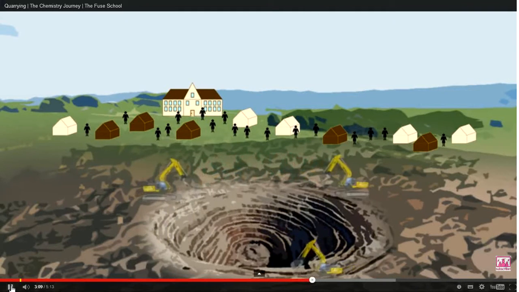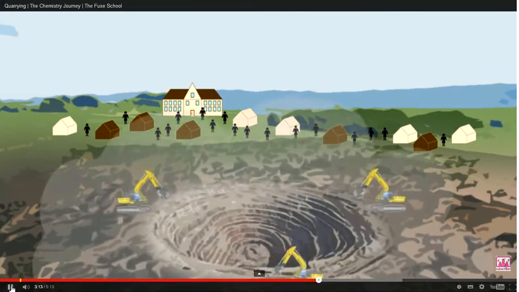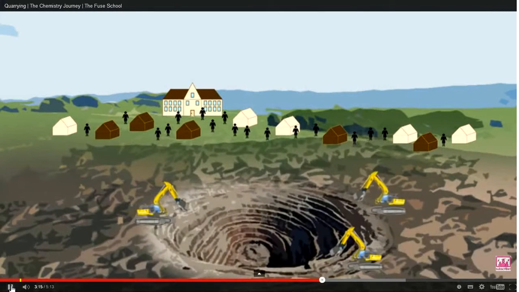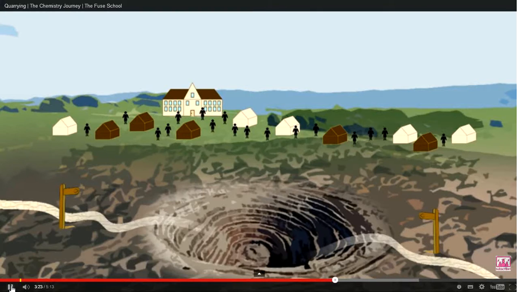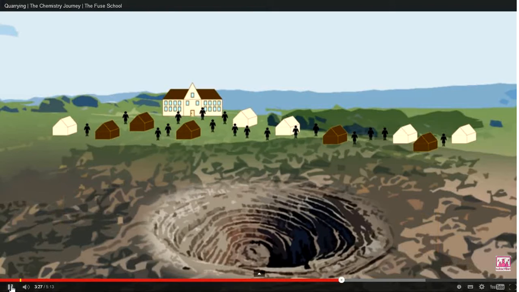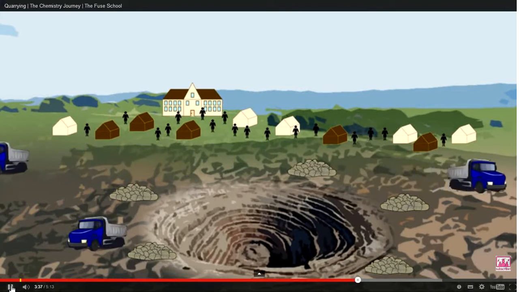As well, considering that there is quite a bit of noise and dust, you may wish to avoid prolonged exposure to the air around it. Some areas may have thrived from the tourism industry, but now that there is a quarry, walks and hikes may no longer be possible. Also, the quarried limestone must now be transported from the quarry to factories and other locations, with multiple trucks driving back and forth from your imagined quarry.